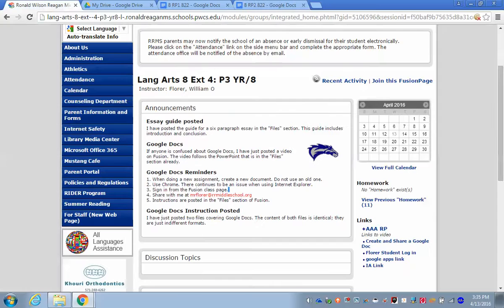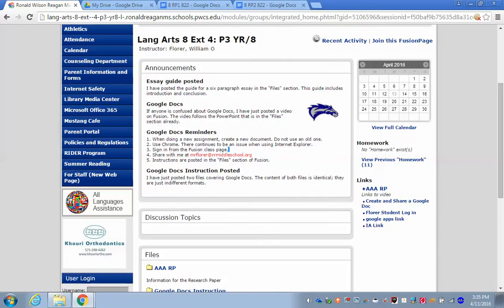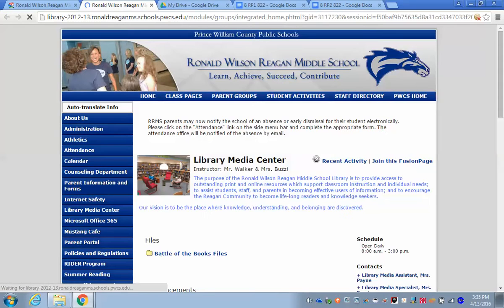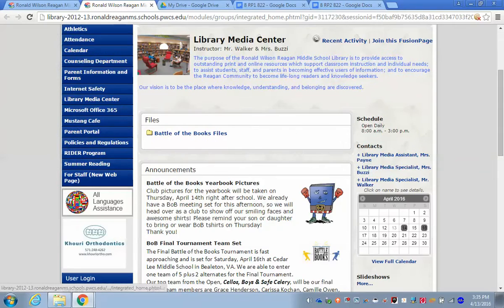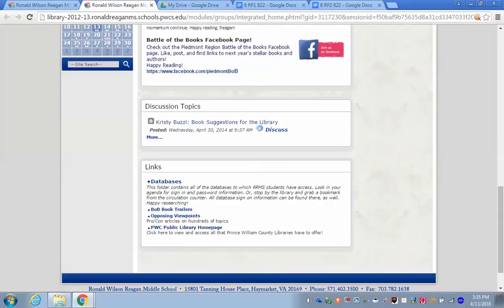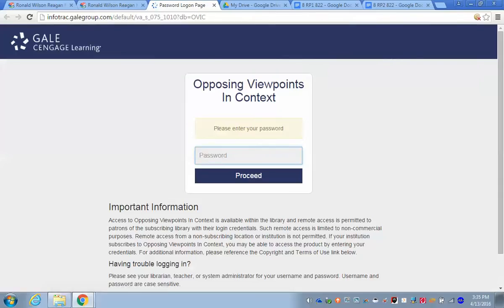So we're going to go back here to Fusion first, and we're going to do this using the database. So we go to the Library Media Center, click on that, and this database is really the best place to go. Then we're going to click on Opposing Viewpoints, and it may ask you for a password.